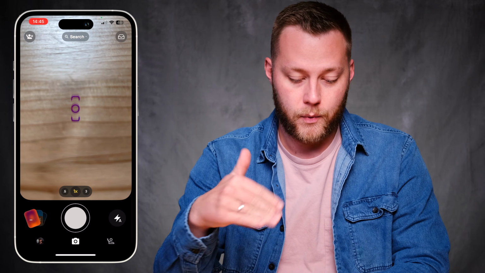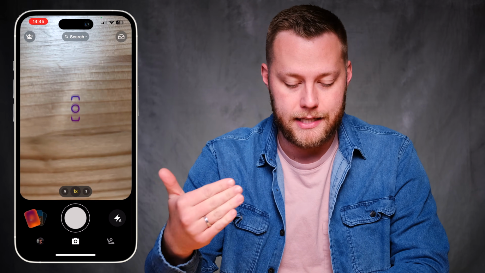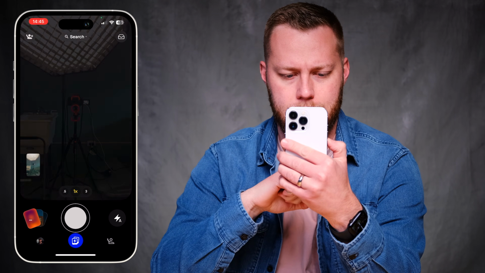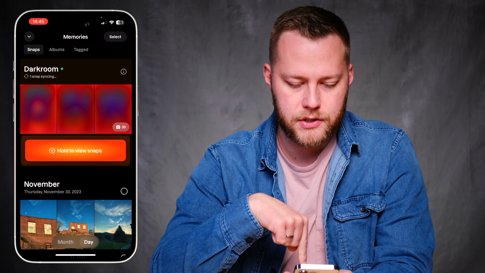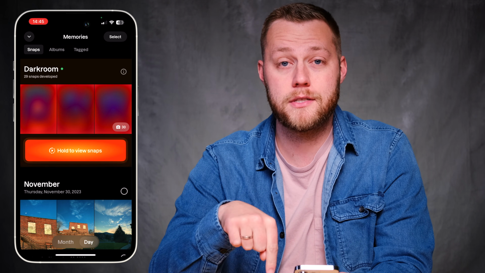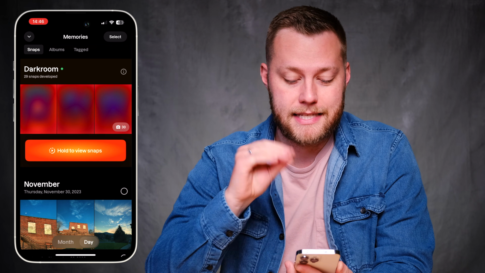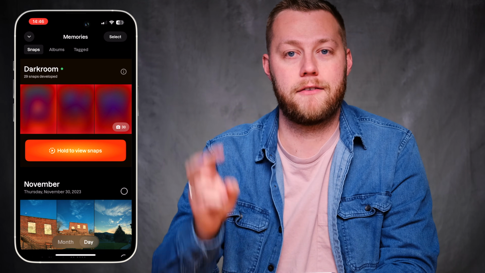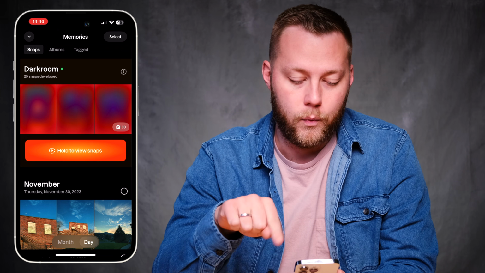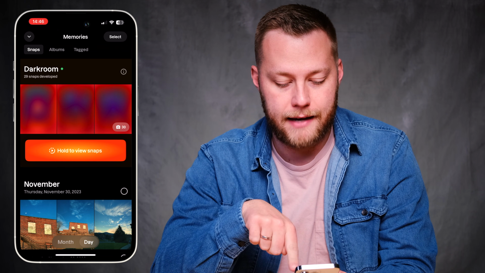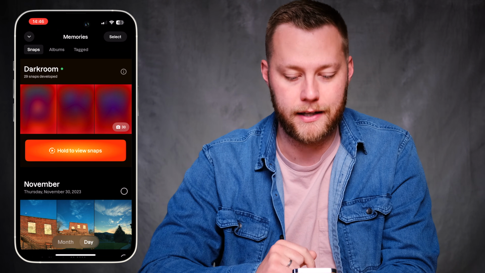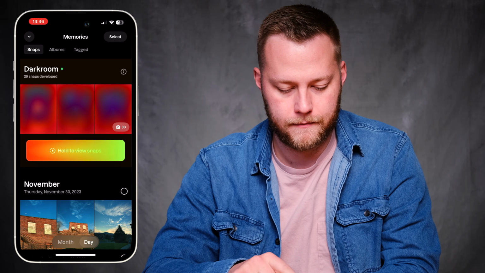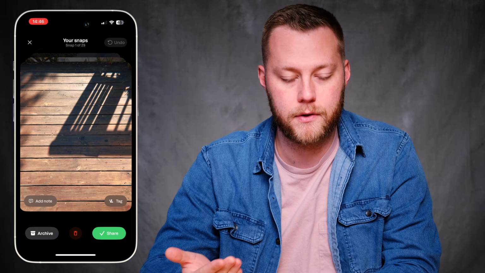The way this app works, if you don't know, is you take a photo, like I will take a photo of you guys, forgive the mess, and instead of being able to go in and view that photo, it goes into your darkroom and it stays there, where you can't view that photo until you get a notification saying that your photos have been developed. Once they've been developed, as you can see, I have some snaps, as they call them, ready to be developed. You come to this darkroom area, hold to view snaps, and now I'm able to see a ton of photos that I took earlier today.